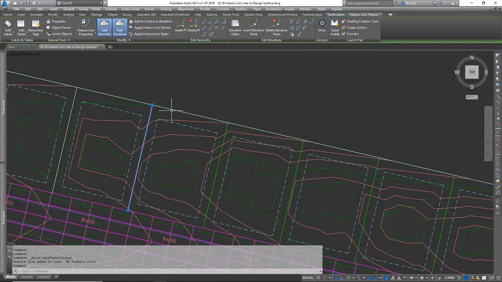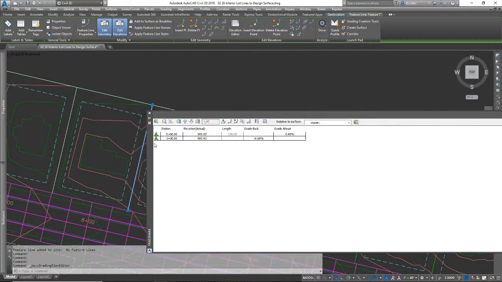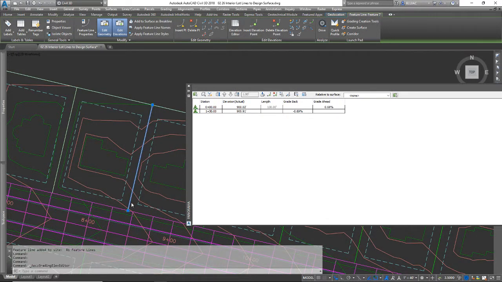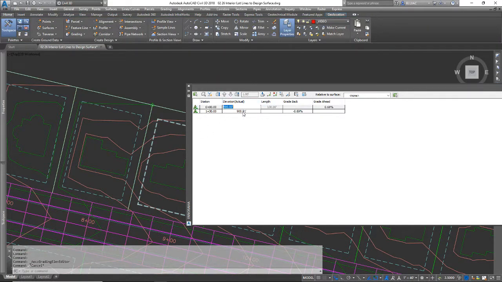Notice the color changed. And if I select that object now, I should see the ribbon change, and it will give me the button for elevation editor. So if I open my elevation editor, notice I have 2 points, just the endpoints of this polyline, and they are taking elevations from the design surface.